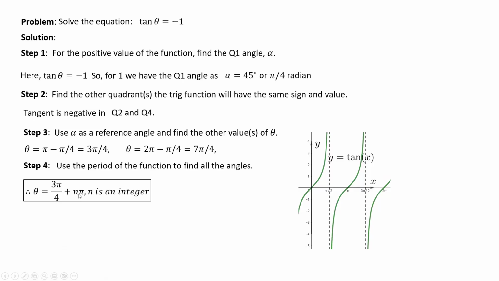What is that equal to? 3 pi over 4 plus pi turns out to be 7 pi over 4. Wait, that is this other angle. Yeah, that is exactly why we didn't have to include that 7 pi over 4 plus n pi as a separate case. The moment you pick this 3 pi over 4 and add an n pi to it, that automatically covers 7 pi over 4 and whatever n pi you add to 7 pi over 4. It's automatically covered. That's an interesting situation. Just be aware of it.